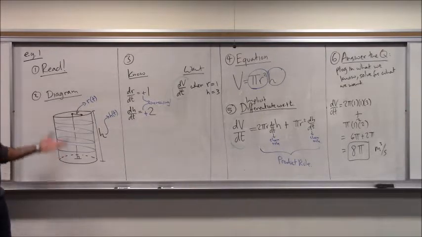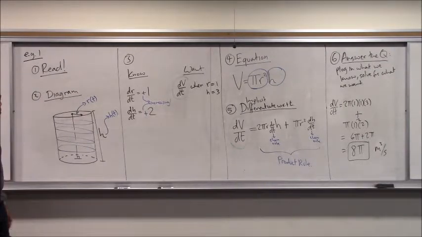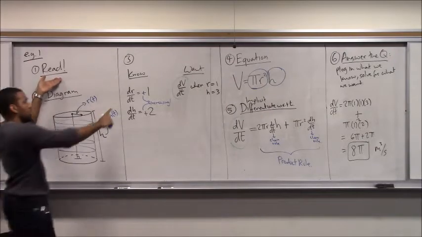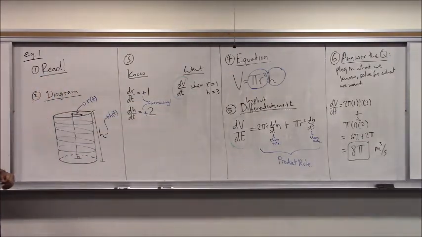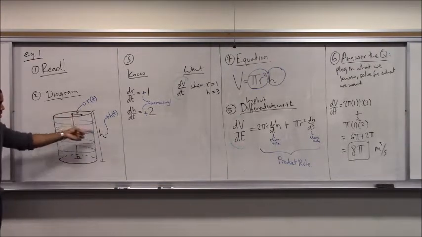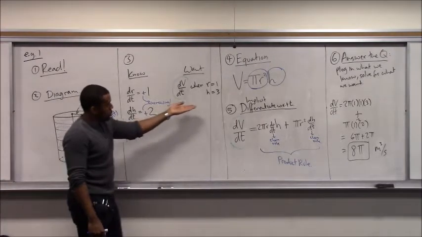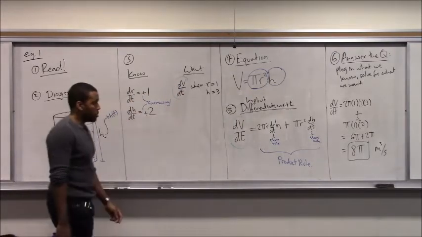And this illustrates the related rates process. It's always going to be these 6 steps in this order. You're going to read the problem very carefully, figure out that it's a related rates. You also want to be able to pick up information with the correct sign. So you're going to read this carefully. Come up with a diagram that describes the situation. Label the diagram intelligently. Anything that's changing, label with letters. Anything that's not changing, label with numbers. Write down what you know, what you want to find. You're able to come up with an equation that relates all these variables.